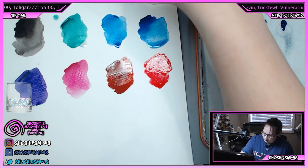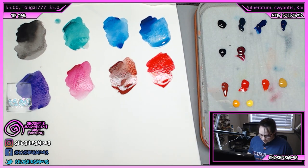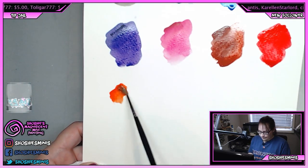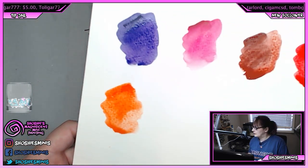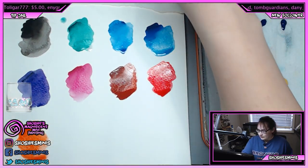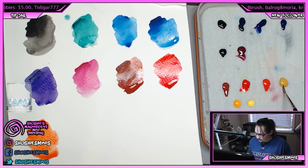All right. I like that they're non-toxic. This is the orange. I think I'm going to really like that. Oh yes, I do like that orange. Very pretty. And I've got a little dirty water, but look at how pigmented that is. Have you in desperation broken out your watercolor phthalo blue and mixed it with Vallejo glaze medium to get the color you want? Yeah, that's a great idea.